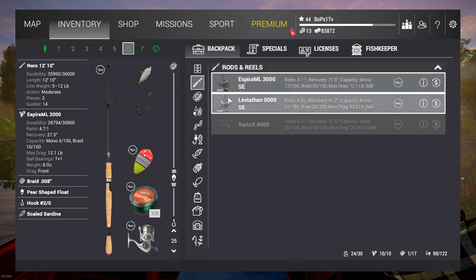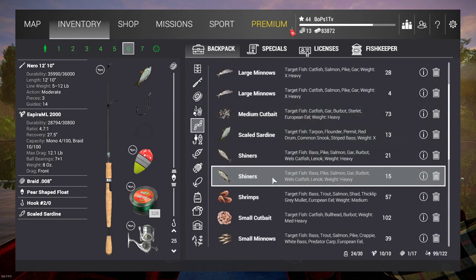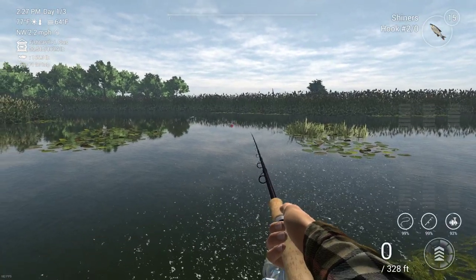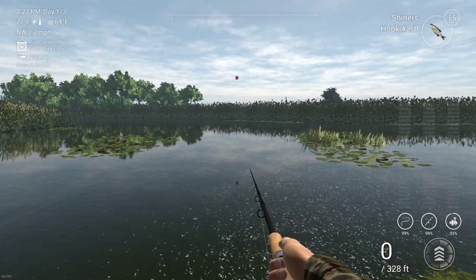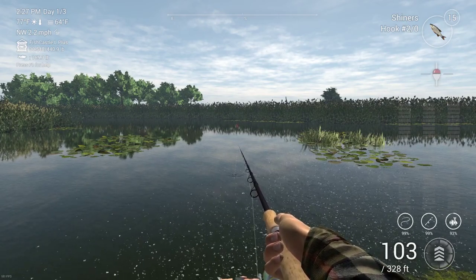What have I brought? What have I got? I got three. Oh no! Don't worry, just bring some spare reels here. We're gonna change the shiners. I know shiners are a winner in here, so change the shiners, and we're gonna cast back out there. A little bit too far, but this is fine. We just need to be in this vicinity to get some sort of nibble.